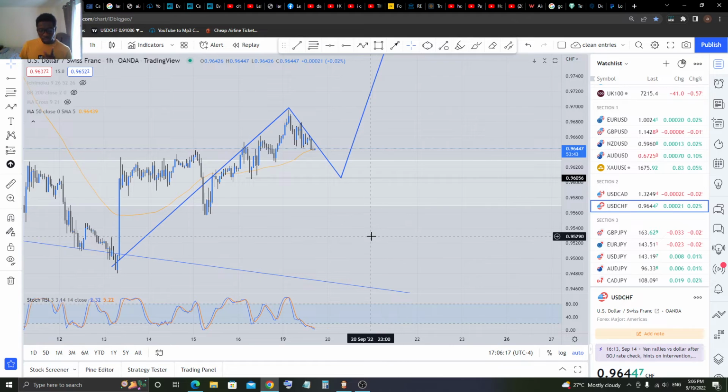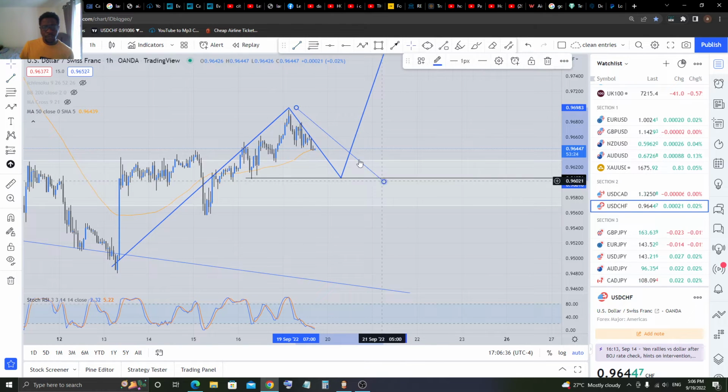So if I want to really be smart about that, what I'll be doing is just have a trend line right here. Okay, let's suppose that this was the move, and this is going to be the next move, right? So I just need to put my counter trend line here. If I have my counter trend line here, at any given time, guys, you're going to see price breaking this counter trend line. Get your entry, because price will never ever come back in this zone, guys. Price is not coming back here.